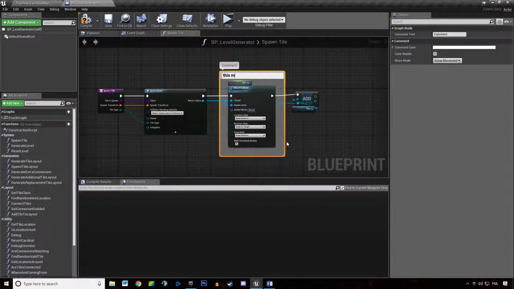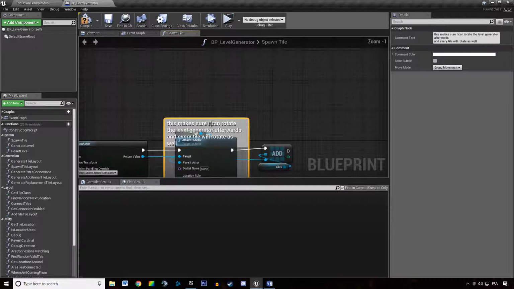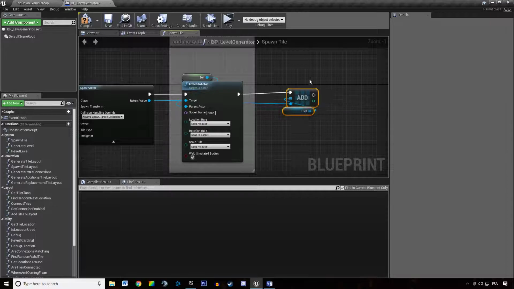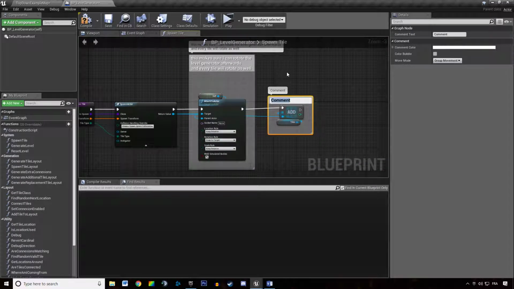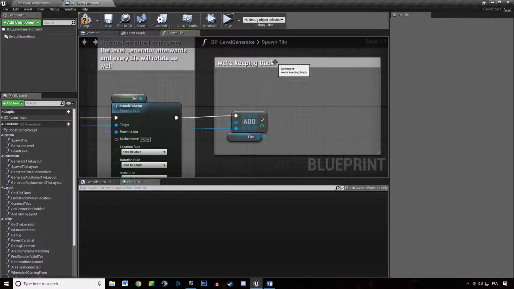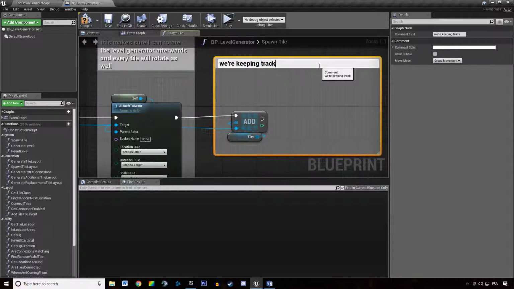So this makes sure I can rotate the tile, the level generator afterwards, and every tile will rotate as well. I believe this is about the reset dungeon, so we're keeping track of the tiles in order to remove them afterwards.